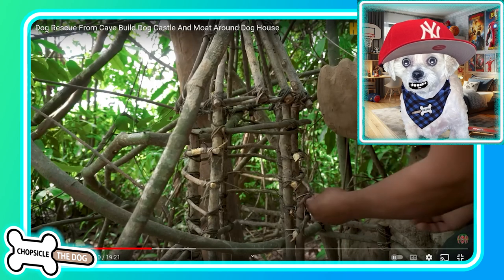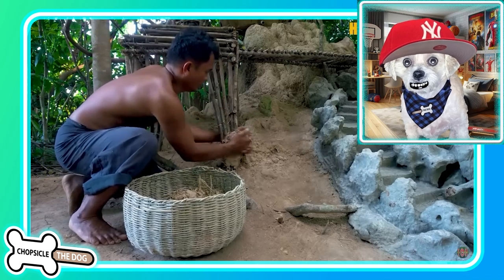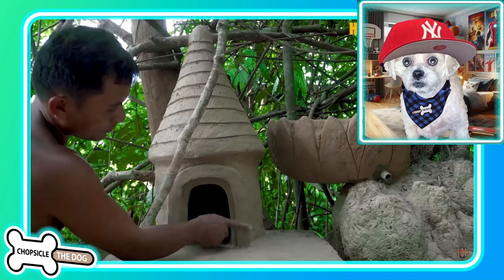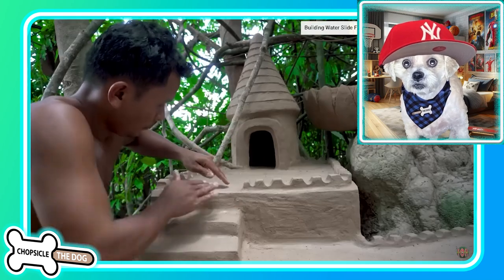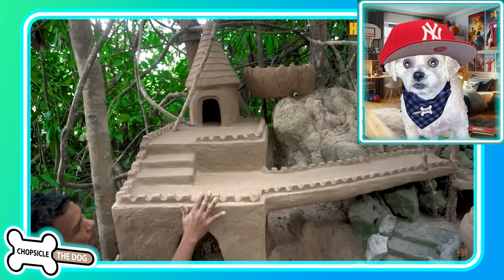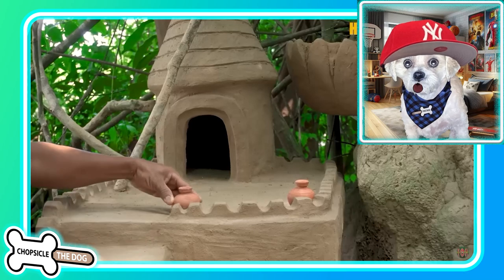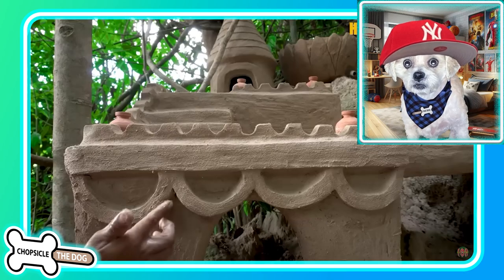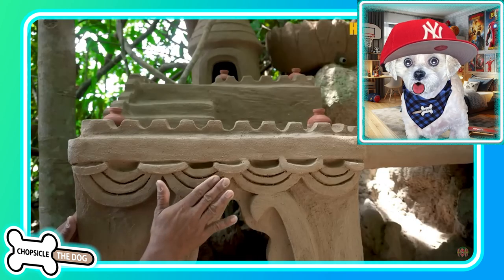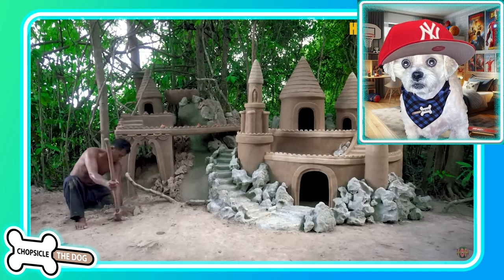We're putting together more structures. They just don't stop there — they just keep building. I guess if there's four puppies, they need a whole kingdom. He's got that tiny little — look at those little pots that they made. I could totally picture this in like a Zelda game or something like that — him running across, breaking the pots, getting coins out of it.